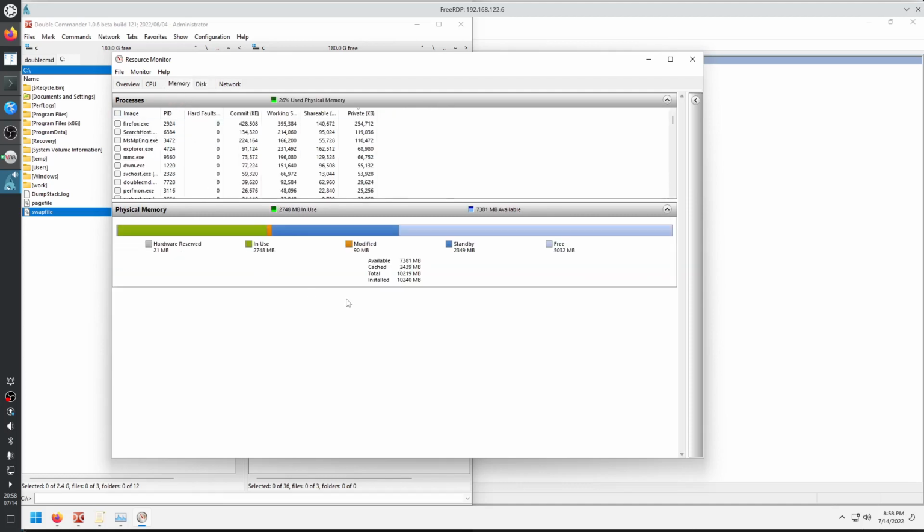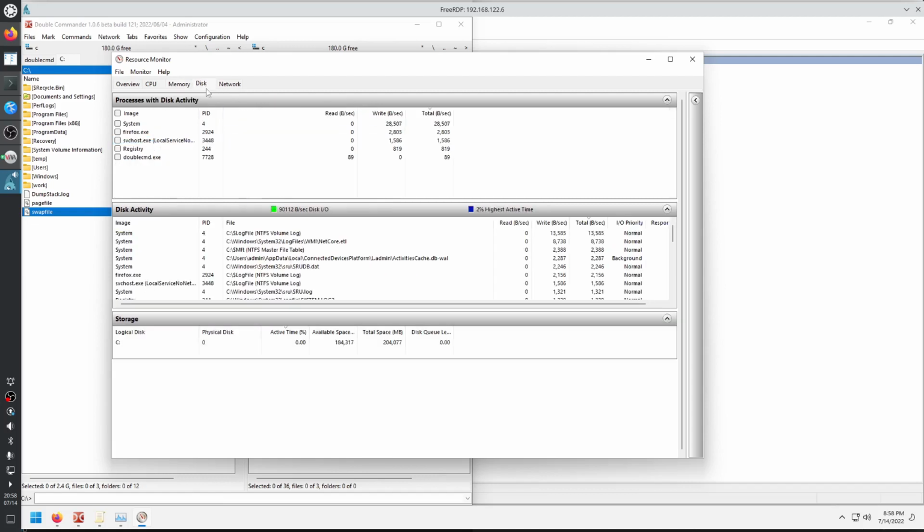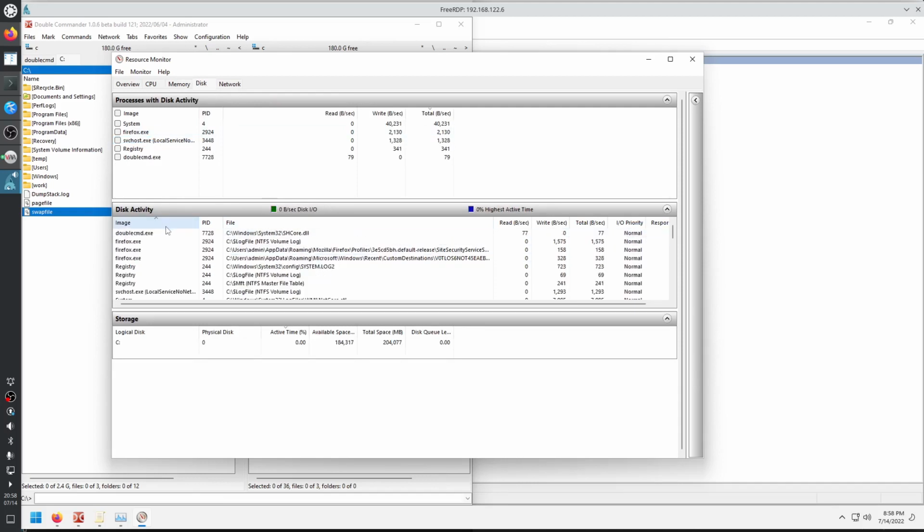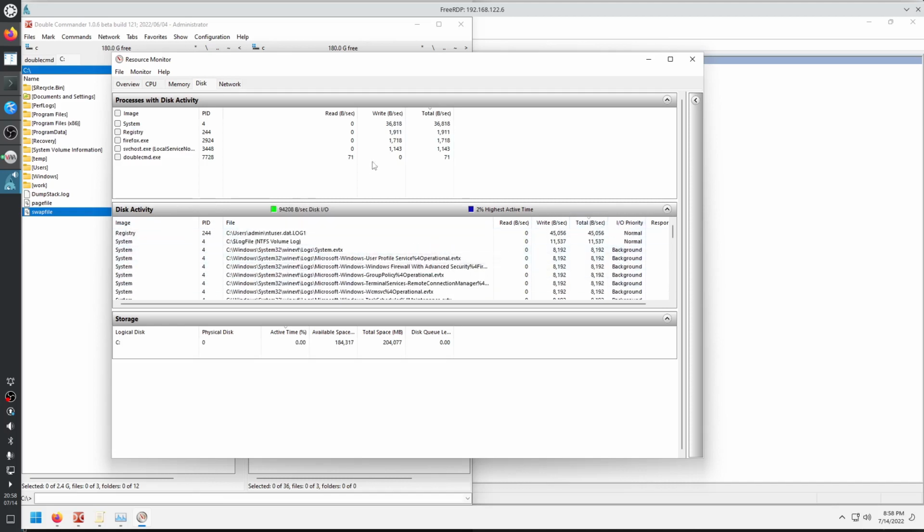And then there's enough free memory available, 7 gigabytes. This is the antivirus. So it's a ton of RAM, but hopefully just that. It doesn't churn the hard disk or the CPU.